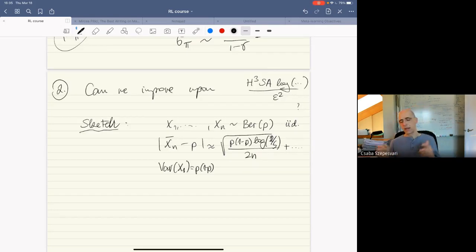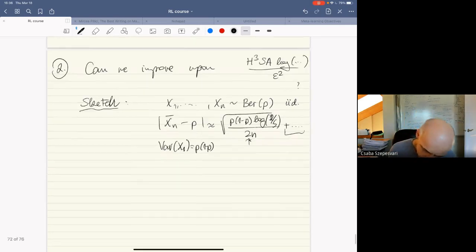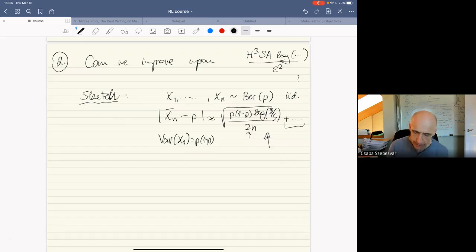Plus maybe some term. It happens that for Bernoullis, you can basically remove this term. There is some technique, maybe you worsen the constant a little bit, but it doesn't matter that much. You may be wondering whether there is any better way of estimating the mean of a Bernoulli random variable. It turns out that there is no better way. The sample mean is the best. Maybe it's not too surprising. You can make this rigorous, and maybe some homework exercises are going to be about that. We'll give you hints of how to make things like this rigorous. But for now, just believe me that this deviation is the real range. No one can improve upon this. So this bound is tight.